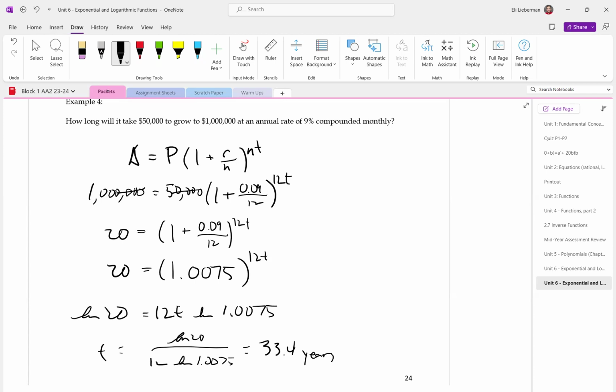Yes, Ava. Technically the natural log doesn't matter at all. You get the same thing. So when you said ln of both sides, I could have said log of both sides. Yeah. You could have said log base 5 of both sides, or log base 7 of both sides. Whatever log you want.